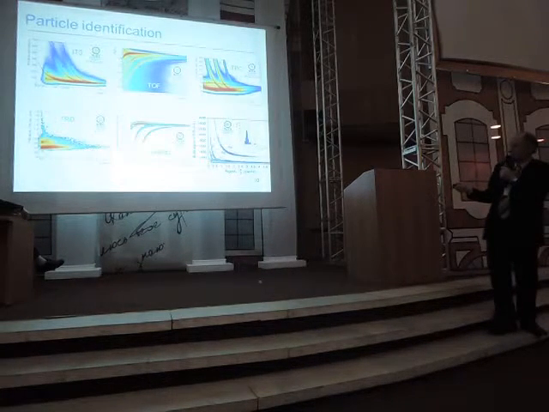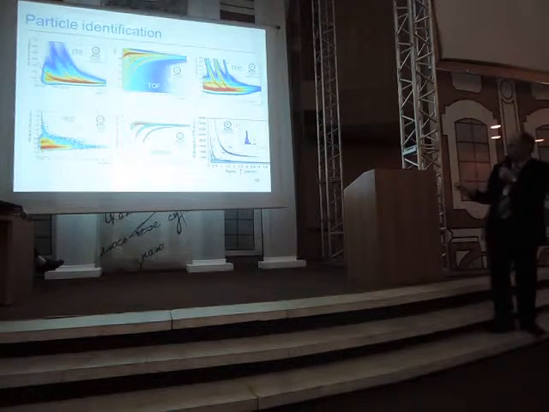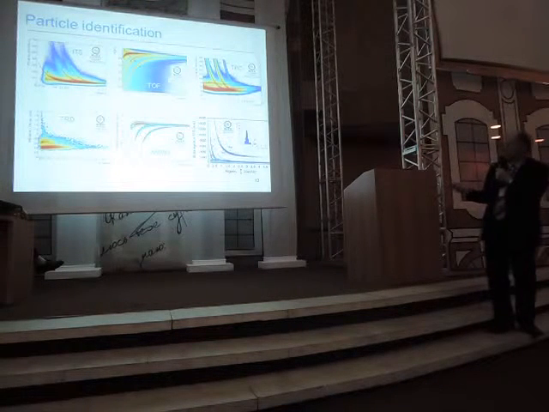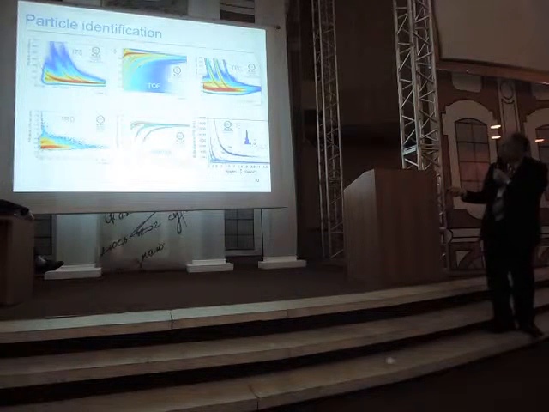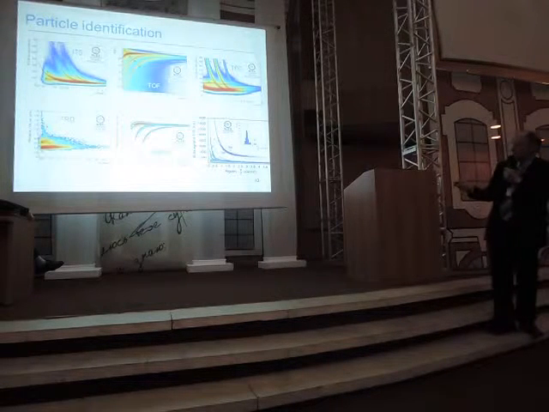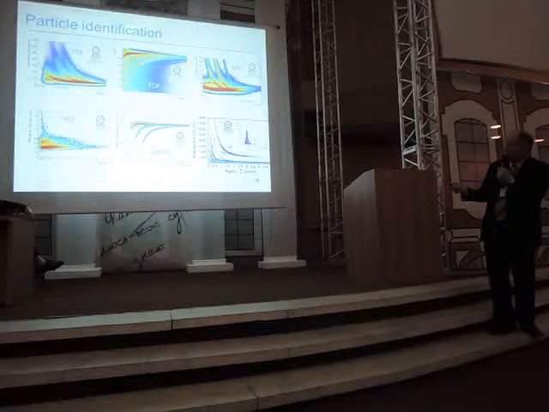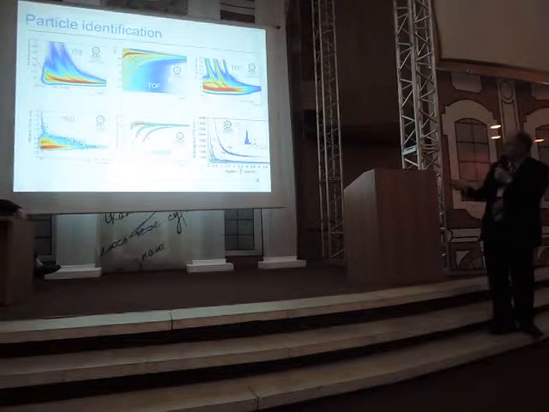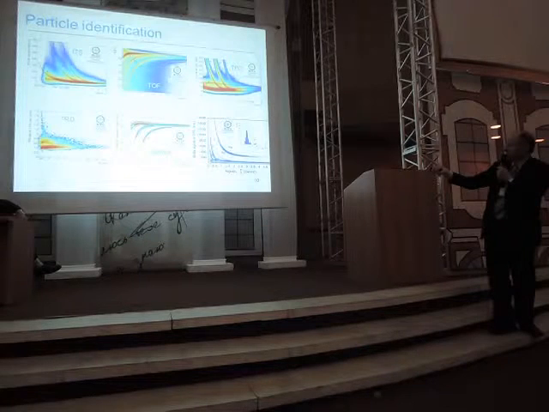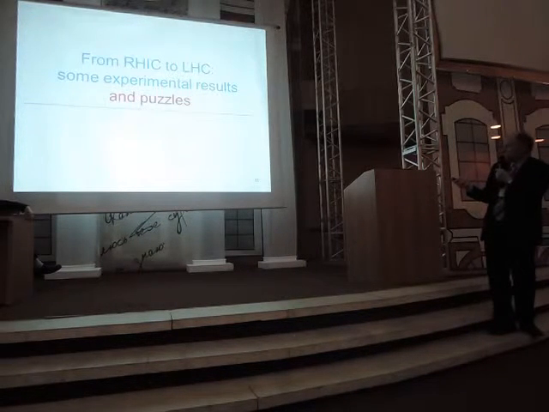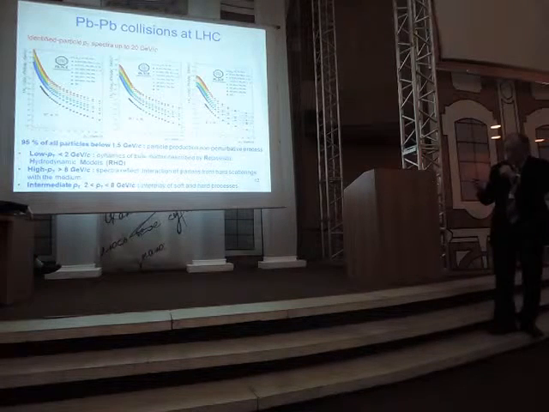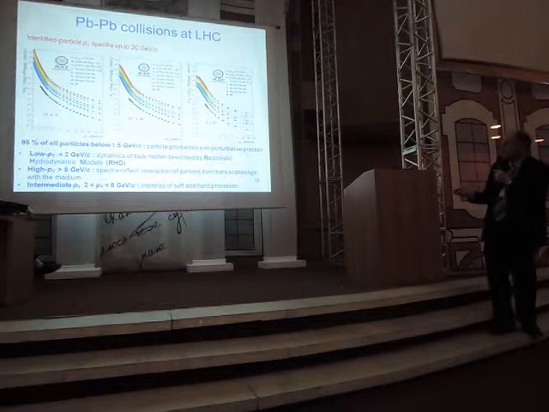What is important is that modern experiments have very high capability of particle identification. So in the tracking system, time-of-flight system, time projection chamber, high momentum particle identification system, and transition radiation detector, which allows us to distinguish electrons, pions, kaons, protons, and one can see here the nuclei of deuterium, antideuterium, helium, antihelium, and others.